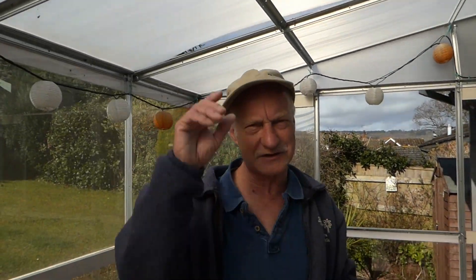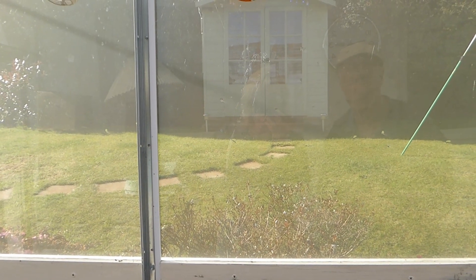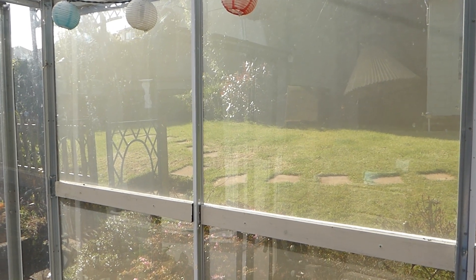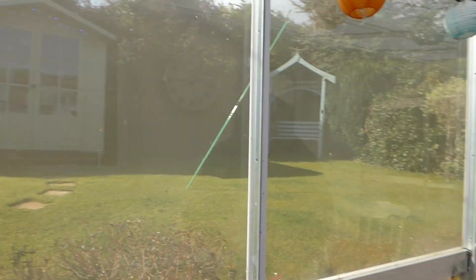Basically it can't stand the English weather. This is okay if you've got a nice sheltered area away from the wind. Also, another big thing we found: it has to be away from direct sun, because if you look at the plastic panels they've all gone misted over. When you sit in there you don't get a nice clear view of the garden — you get a misted-up view. It looks pretty horrible, so we've decided we're going to take it down.